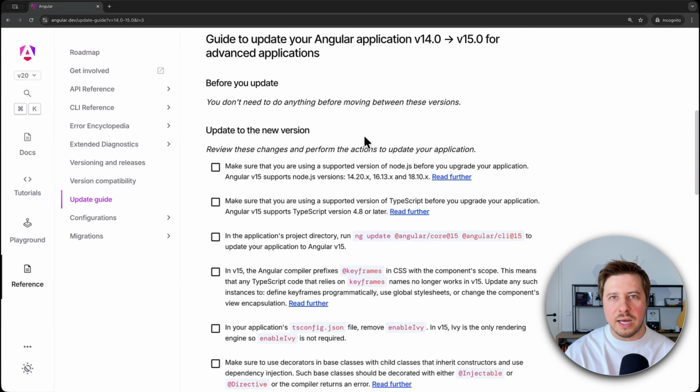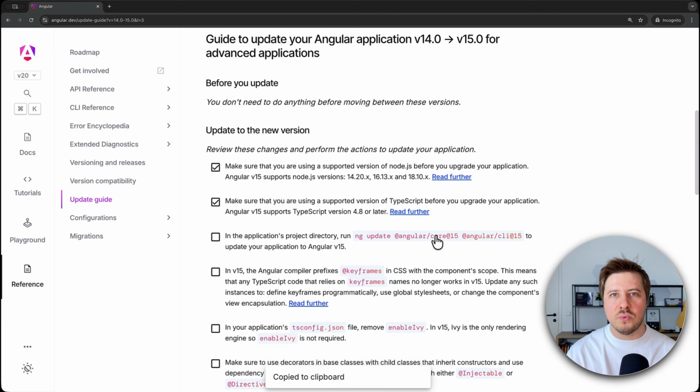The next step would be to properly follow the generated list here and take certain actions if it is needed and applicable to your application. So let's say I checked that I use the correct TypeScript and Node.js version, and the next step would be running this Angular CLI command to update packages.